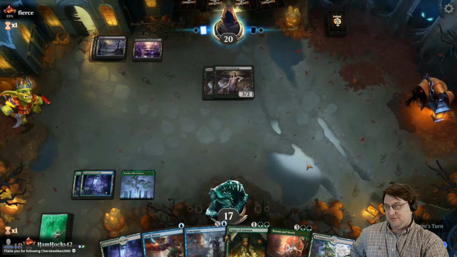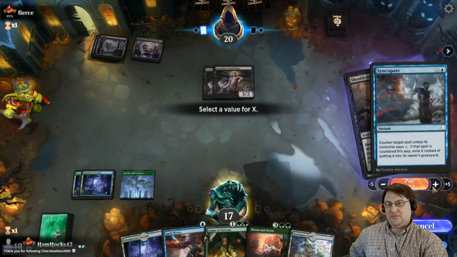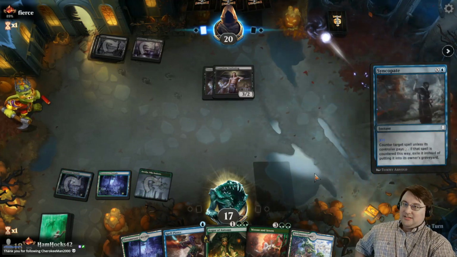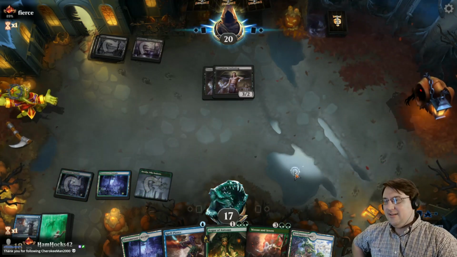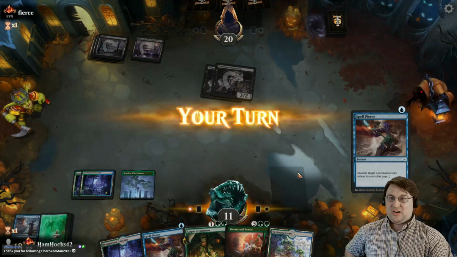We can now Syncopate for 2. Shelly. We can Syncopate for 2, but we don't have to. Nope. Get sheltered out of here. Poof. We're still taking 6 to the face here, which does not feel good, but, well, what are you gonna do? I'm gonna cry about it.